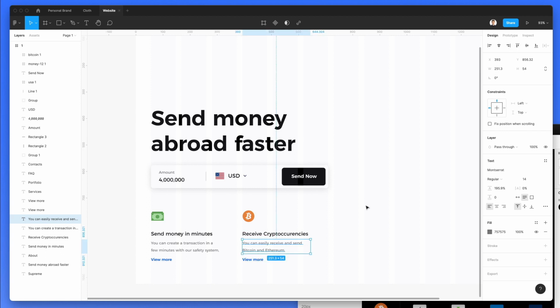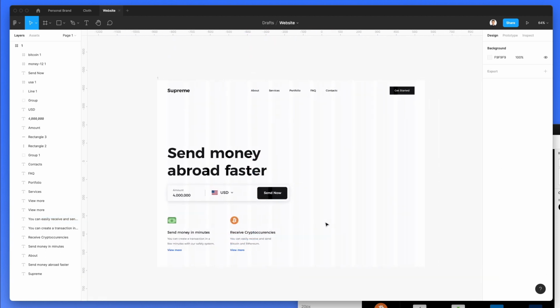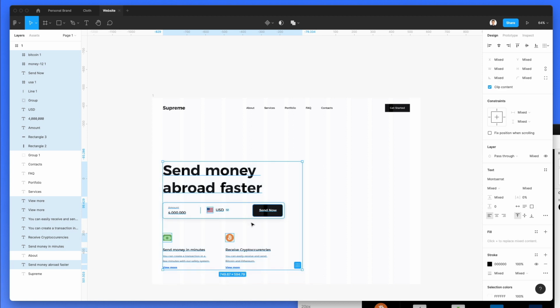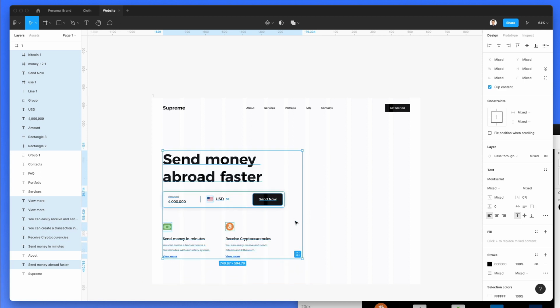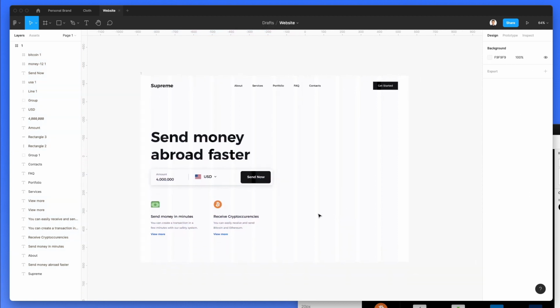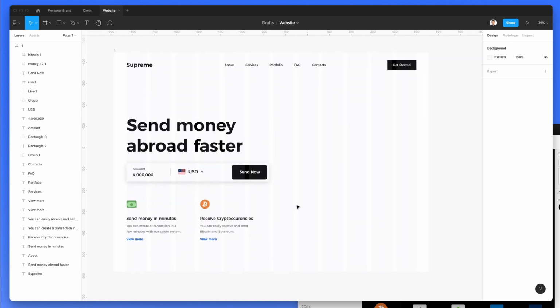Actually, let's remove this one, and we're pretty much set when it comes to this element right here. All right, so far so good.